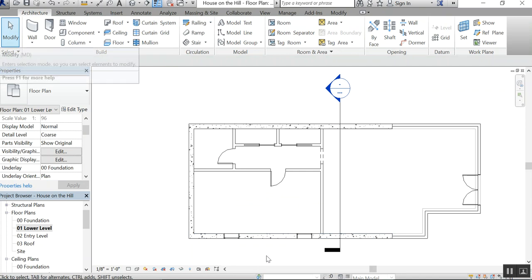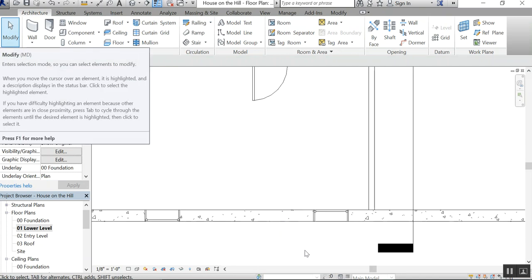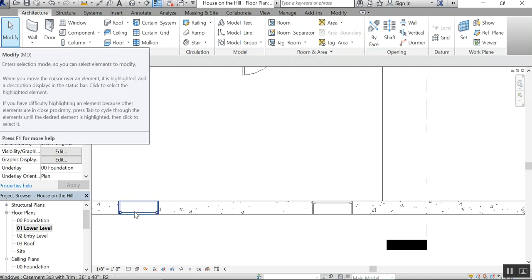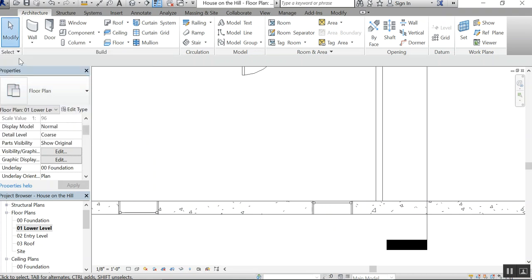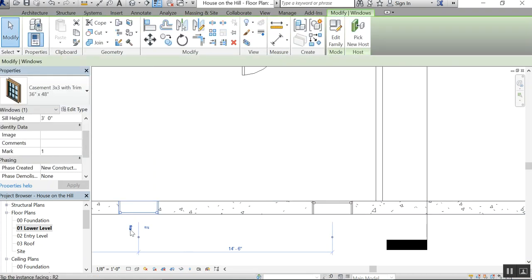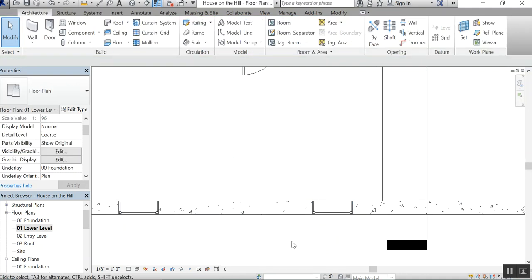So I'm going to click on the Modify button. If we zoom in, you can see that in one case, the line that represents the pane of glass is towards the outside here, and it's towards the inside here. And we're not sure, how do we know which one is correctly done? If you click on the window, the pair of arrows here indicates the outside face, just like when we did walls. So we can see this one is correctly located. The pair of arrows is on the outside here. If we click on this one, our pair of arrows is on the inside. So to fix it, we just click on that pair of arrows, just like that.